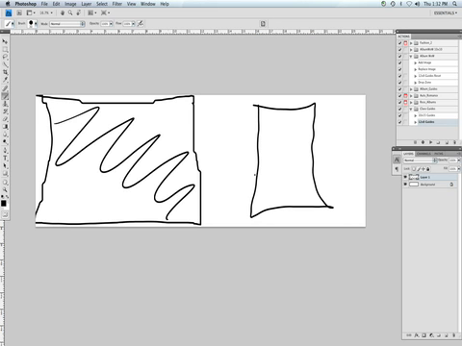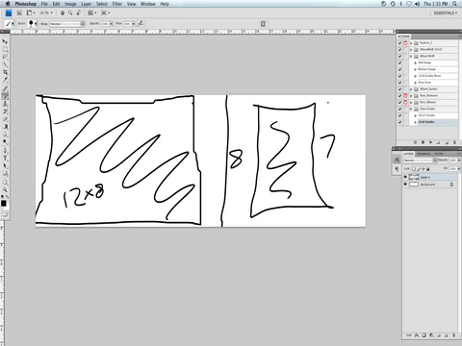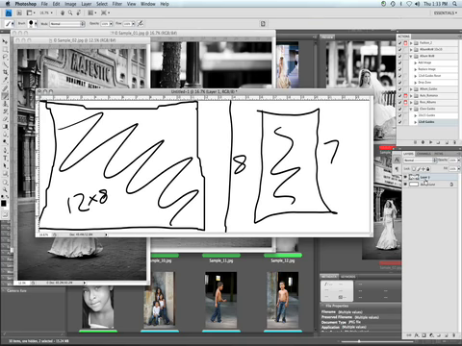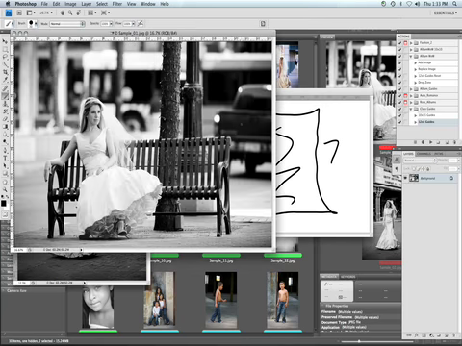And so I'm going to crop these images to 12 by 8. And in this image, I don't know exact dimensions here. All I know is that this document is 8 inches tall, and so I want this to be 7 inches tall, so it's going to reach my half-inch lines. Okay, so here's what I'm going to do. I'm going to crop this, so I hit C for my crop tool. I just tap the enter key and it automatically loads up my marquee up here in the width and the height, so I can just punch in 12 by 8 at 300 dpi and press enter.